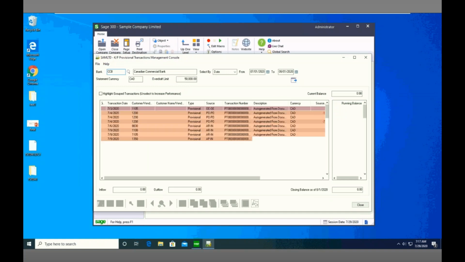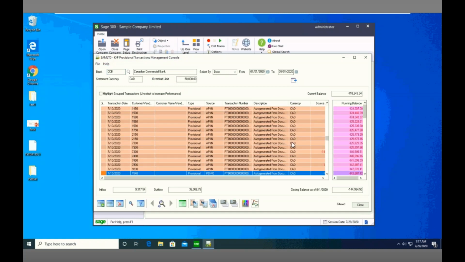forecasting period. And it is included in our forecasting. Now, also, let's say that apart from provisional transactions that are based on already existing transactions in Sage 300, we also know that there will be other transactions that will affect the cash flow.